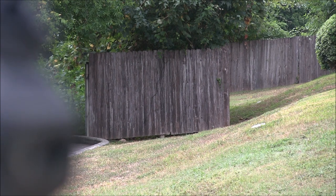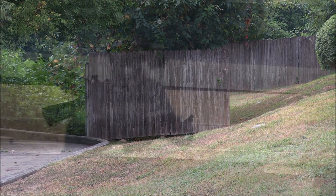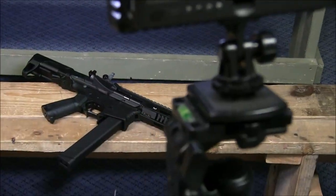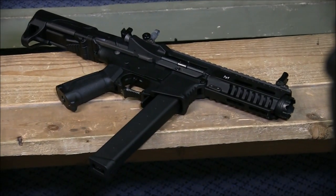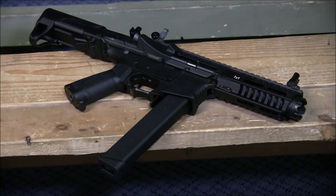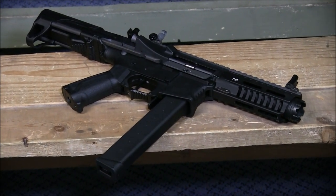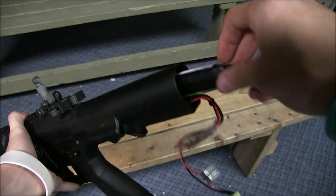Again, this is another great feature for this gun — great range and accuracy. As for creativeness, I like the ARP9. It's not something I'd want for myself, but I know people really like this gun. Maybe it's the curves, the compact build, the unique magazines, or the range, but I can respect this as a viable option for heavy CQB games. Just make sure to pack a good 11.1 LiPo and some extra magazines.